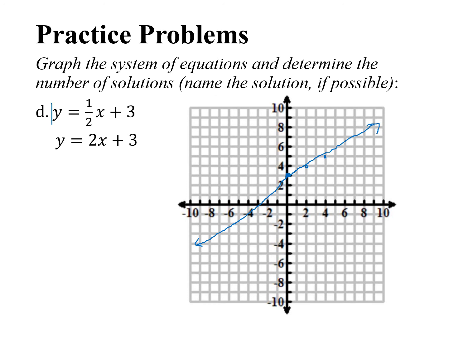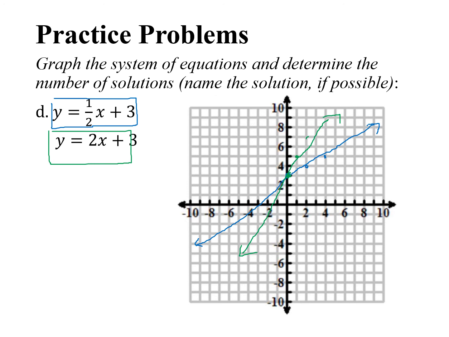My blue line here. And then for my other one, we'll go with green this time. I have 2x plus 3. So again, I'm going to start with that y-intercept of positive 3. Hey, look, I have at least one solution already. And a slope of 2 tells me I go up 2 over 1. Up 2 over 1. Messy lines here, but you get the point. If I see this here, I know that there's going to be one solution.